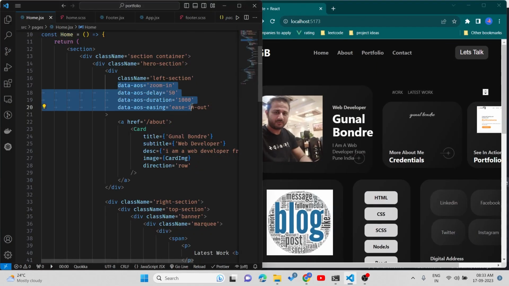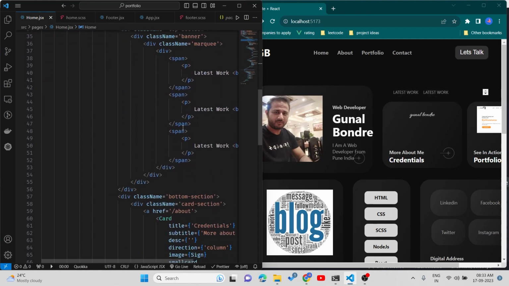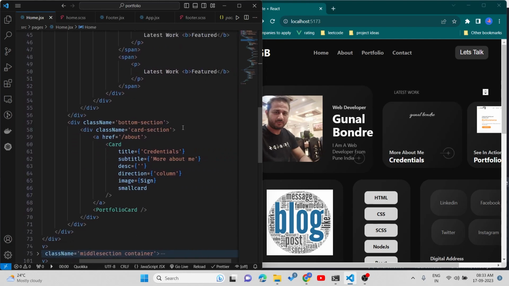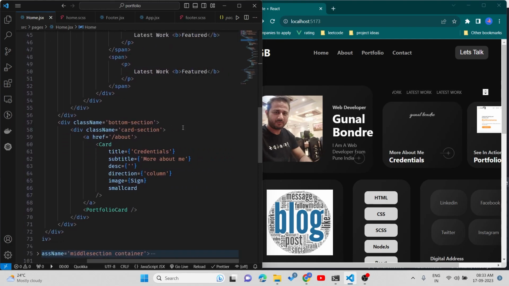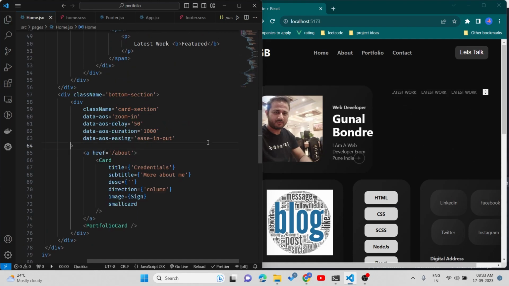Now we are going to copy it and paste it everywhere. Give it inside bottom, to the card section. I guess it will work for card because it has two cards, portfolio cards, so it's better to give it as a card section.